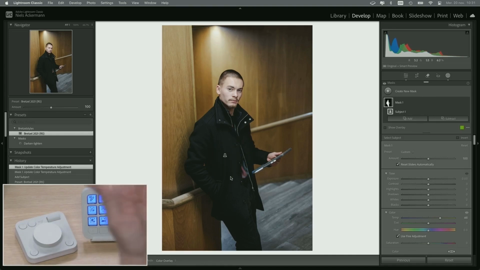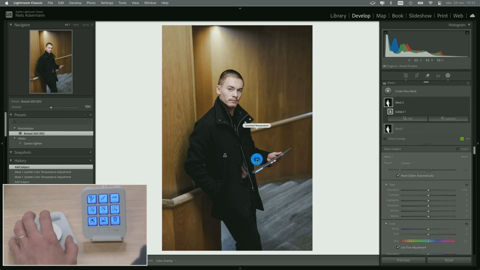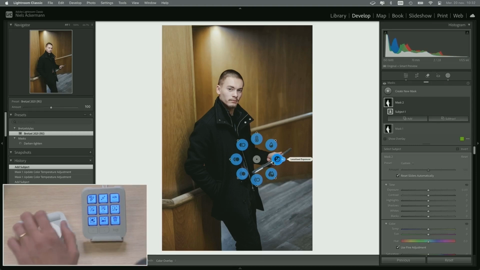I want to improve the shadow a little bit. And here I'm sharing with you one of my little tips: how to create more of a shadow on a person, and to do it very quickly. So I will create a new subject mask that goes on top, and I will make it darker. So I go to the exposure. You see, the action ring is always there, and it's so quick, just touch. So you don't need to look at this. It's not like a keyboard where sometimes you're like, okay, which letter am I on? You just press, you have the action ring, and I will make it darker.